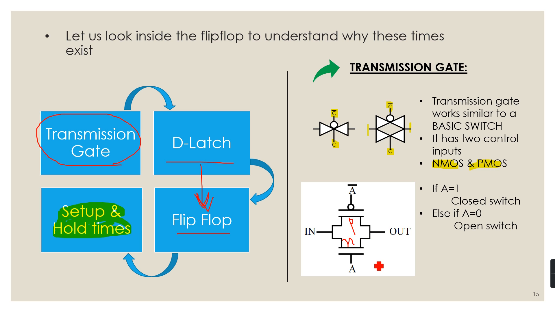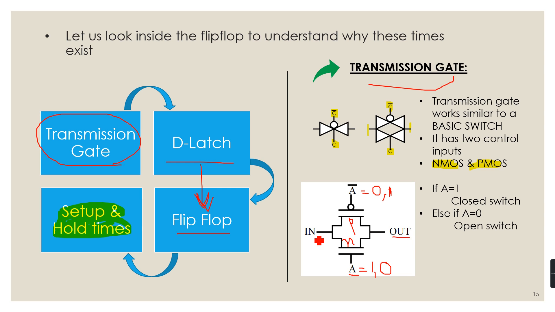NMOS turns on if the gate input is logic 1 and turns off if the gate input is logic 0. PMOS turns on if the gate input is logic 0 and turns off if the gate input is logic 1. Here the inputs are a dual input of the function gate. Therefore if A equals 1, both NMOS and PMOS turn on and the output follows the input — it acts as a closed switch. If A equals 0, both turn off and the output does not follow the input, so it acts as an open switch.